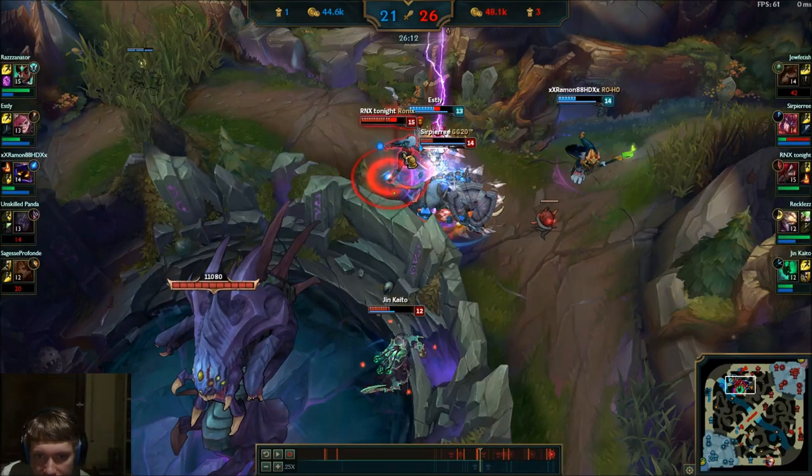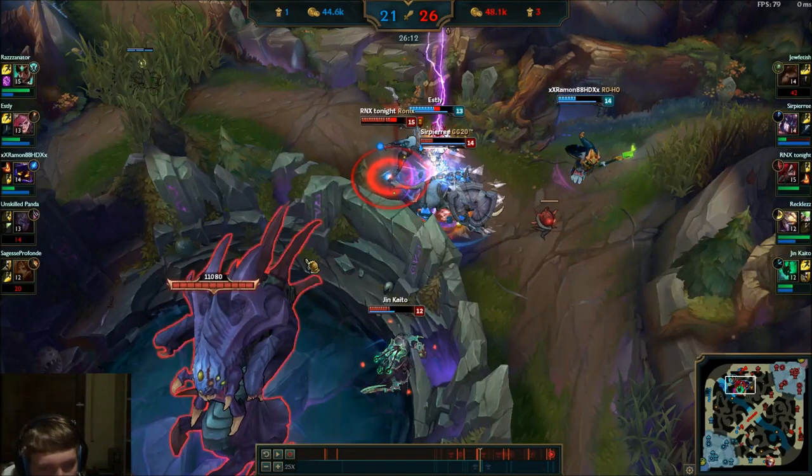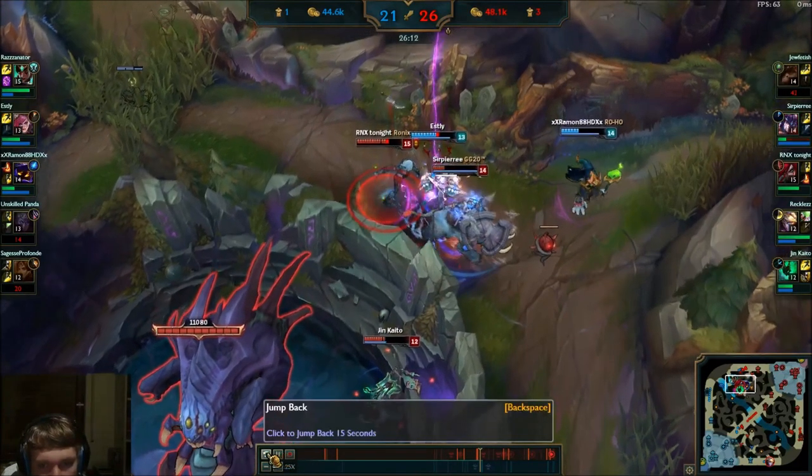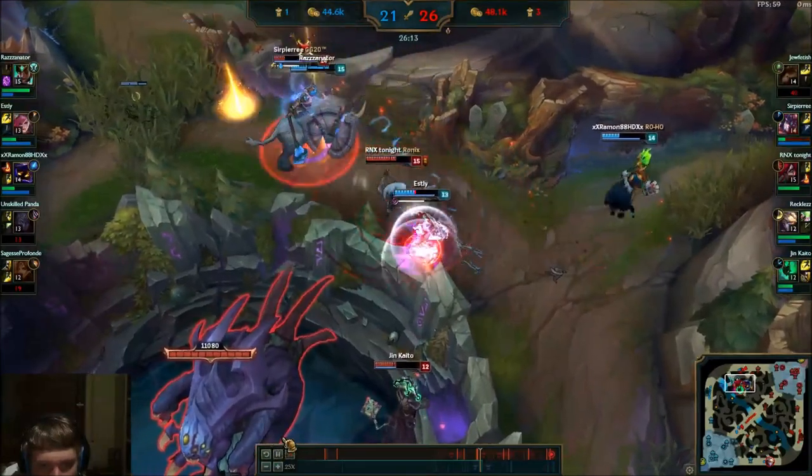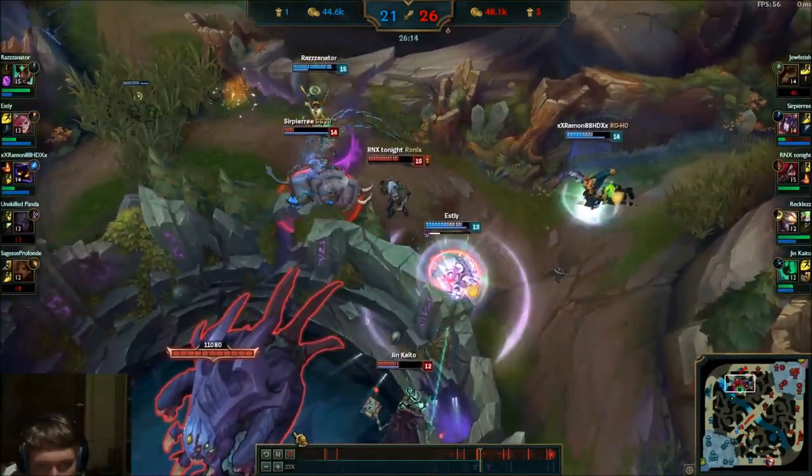So I want to pick up the dagger. I don't care if Vi gets killed by the dagger. I just want to jump to the Q dagger immediately and kill Varus and then jump back to her and kill her. But you don't use your Q at all.